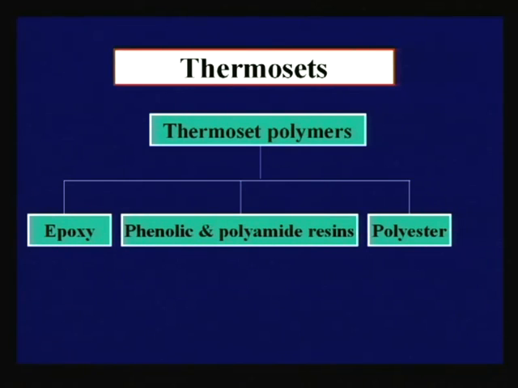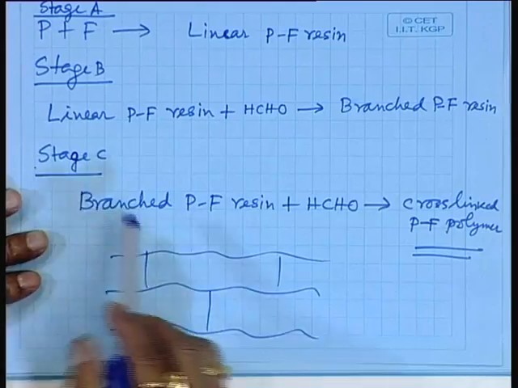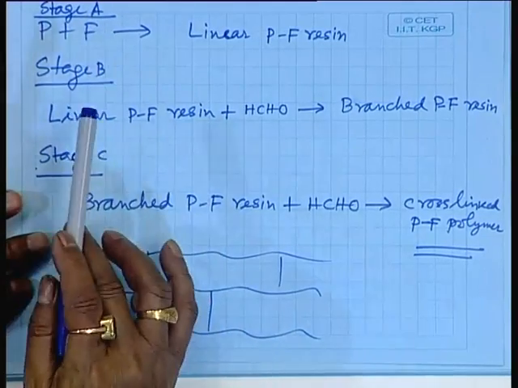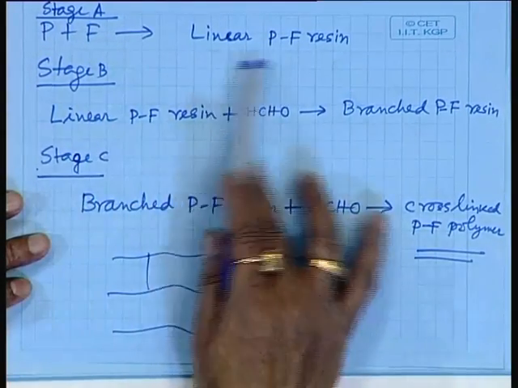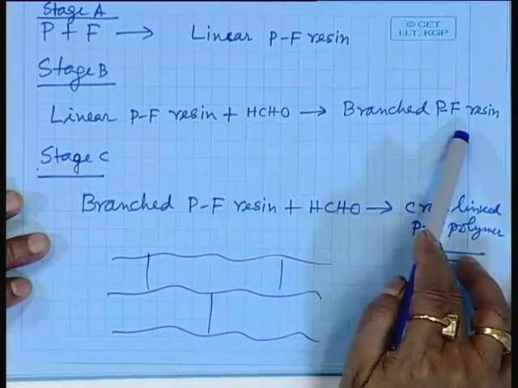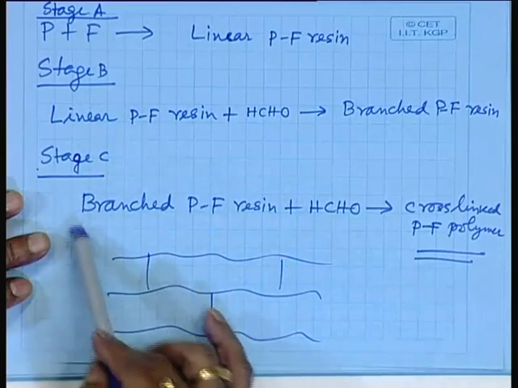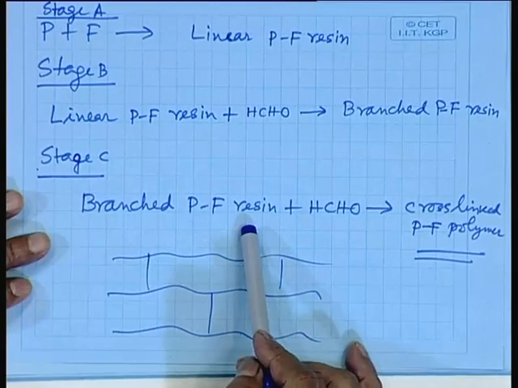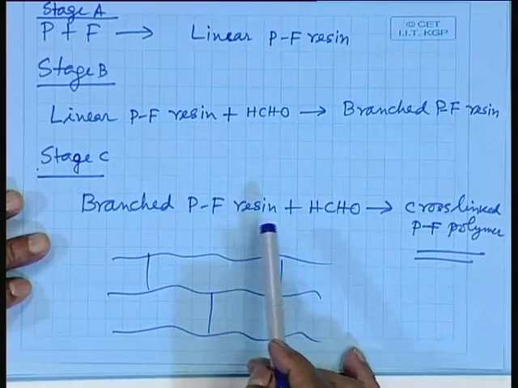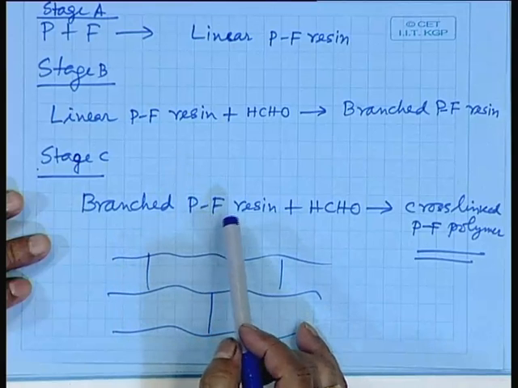You have seen in the case of phenol formaldehyde resin synthesis, urea formaldehyde resin synthesis, melamine formaldehyde resin synthesis, that these polymers initially remain in the thermoplastic stage, linear, and when branched they are still in the thermoplastic stage, but on further heating that leads to a C stage polymer, which is thermoset. This means it is an irreversible change.